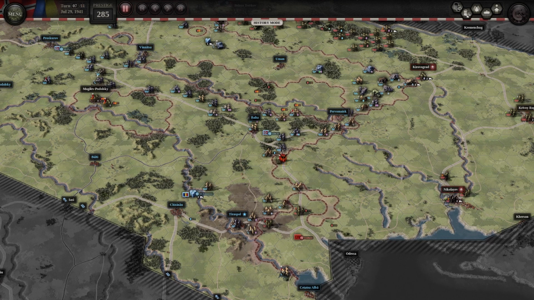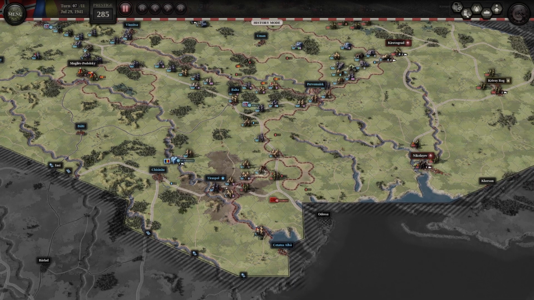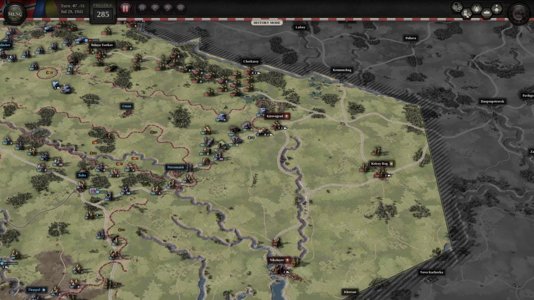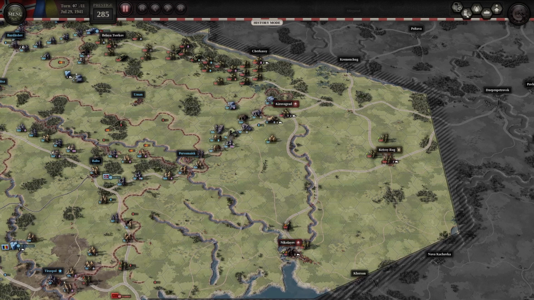Obviously, all of the HQ abilities, all of the new features, well, relatively new features from Unity of Command 2, give you additional choices and make it more interesting, and quite often make it very easy for you to handle certain situations.